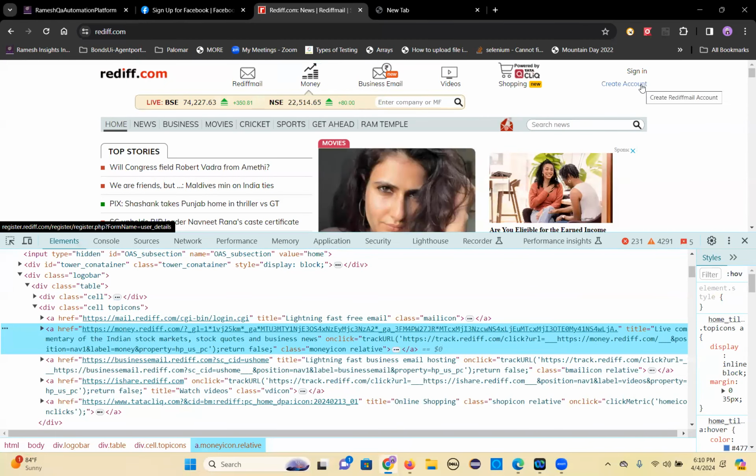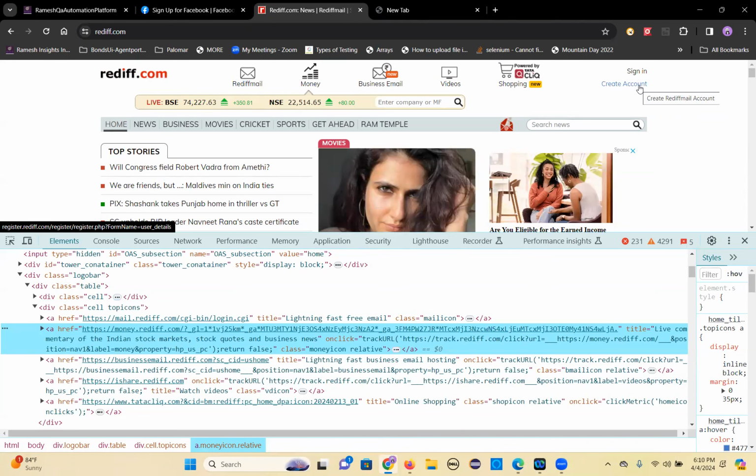See, what is the tooltip here? A title value, like whatever is there in the title value, right? Title is like commentary on Indian stock markets. You cannot see here where I am mouse hovering.